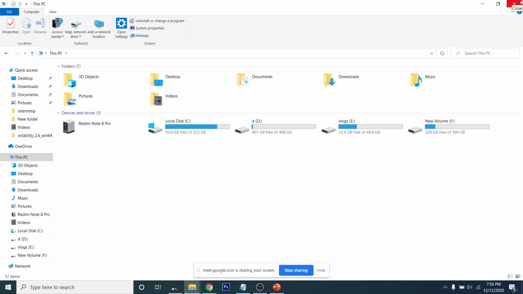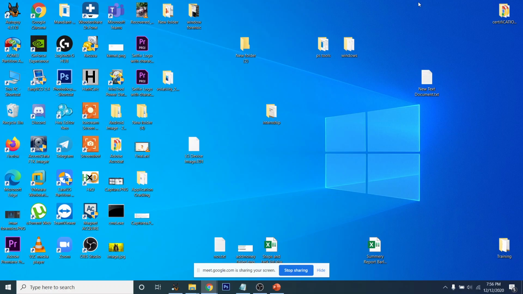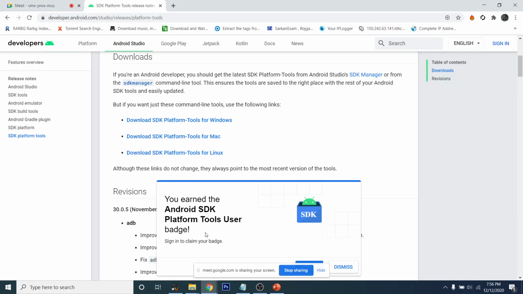adb devices is the command to know which devices are connected to your system, so that you can perform further tasks. Because if you are dealing with forensics in a crime case and there are 10 phones, you have to first select which device you should perform the action on. Right. Anyway, sir, ADB and rooting and jailbreaking are simply the same? How they extract and get information from the phone, it's just different methods, correct?